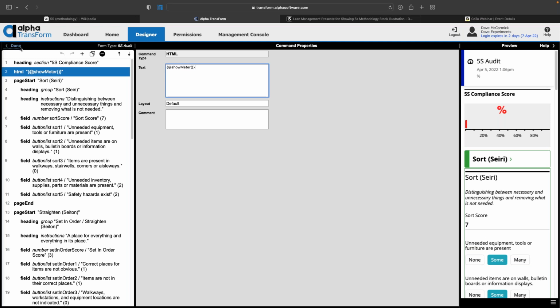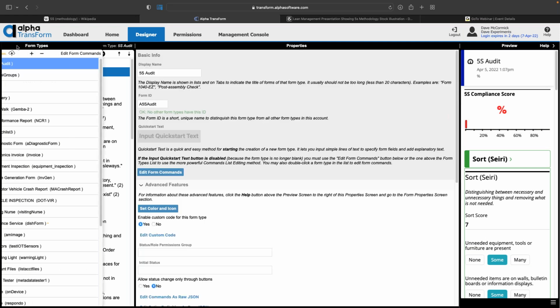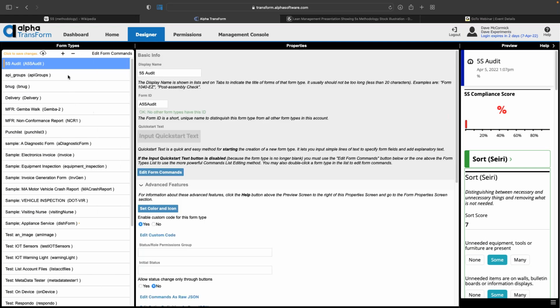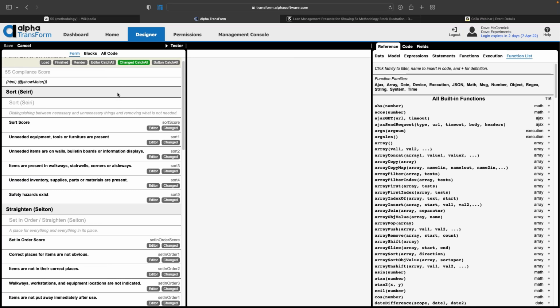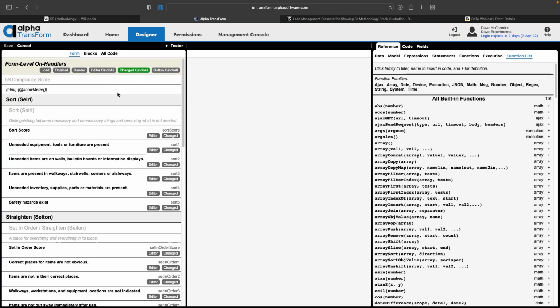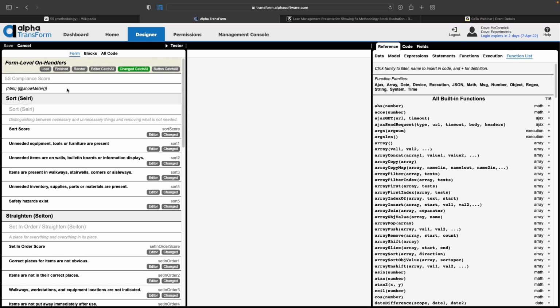So now I'm going to go back and take a look at the TPL and see how that was built, because it's not as hard as you would think. I'm going to go down into Edit Custom Code. And here we are in the code editor. If you recall, one of the blocks was this HTML show meter thing up at the top.